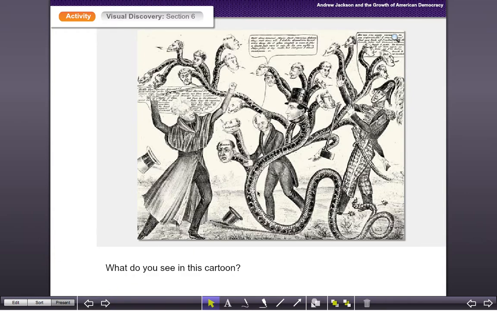All right, so some of the things that I'm seeing here is we've got this huge multi-headed snake-type monster with human heads on it, okay? I wonder if they represent anything. We see a guy here, he's got a top hat. That might tell us the class of people we're talking about. We've got a couple other different figures here that may be fighting against it. They might be trying to battle against this.